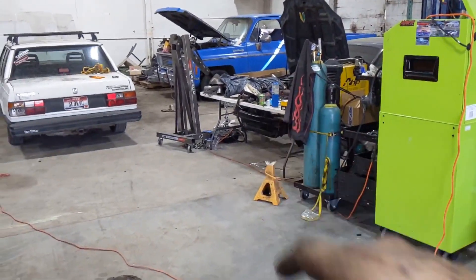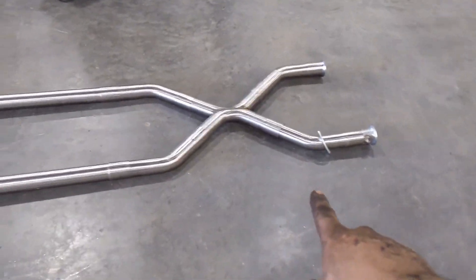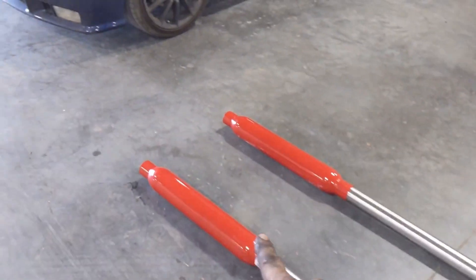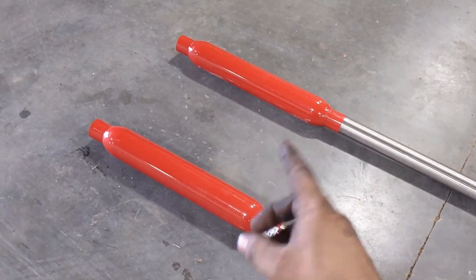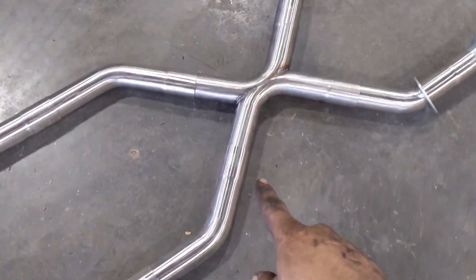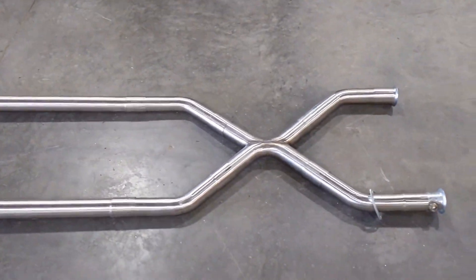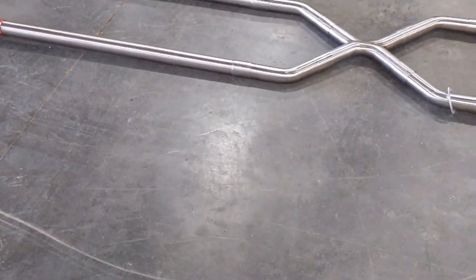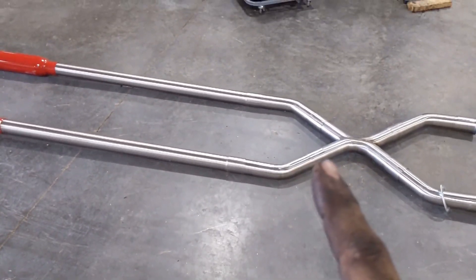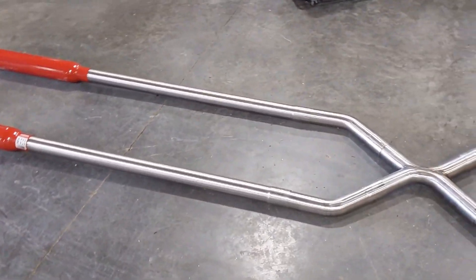And if you remember, the exhaust was all rotted out, along with the headers. I showed you the headers already, but here's the exhaust I'm building to go with it. Two new two-and-a-half-inch glass packs — those are Thrush instead of whatever's on the truck. It's all two-and-a-quarter, custom X-pipe that I welded, up to the collectors. There's the wideband bung. This system should last the rest of the life of that truck, along with the new ceramic-coated headers, and it should sound much different — much healthier and smoother.